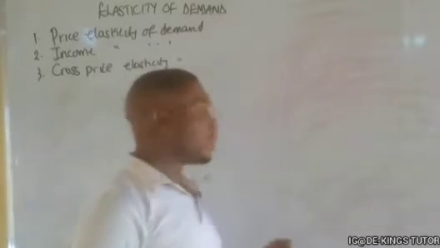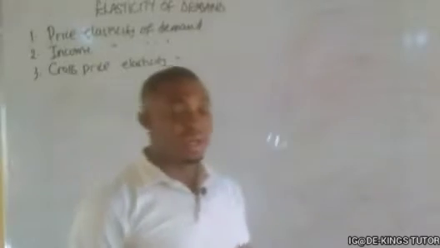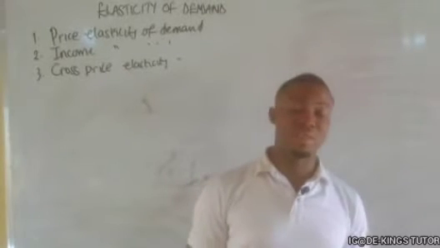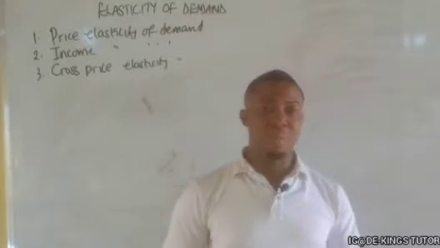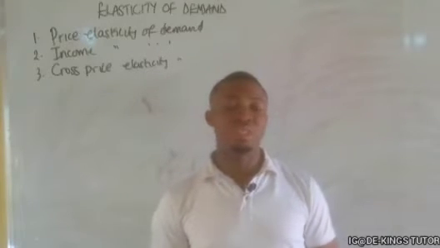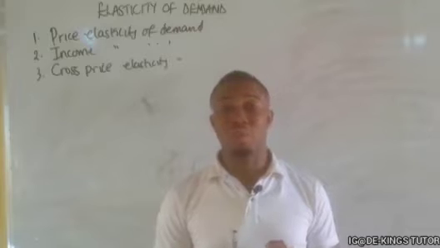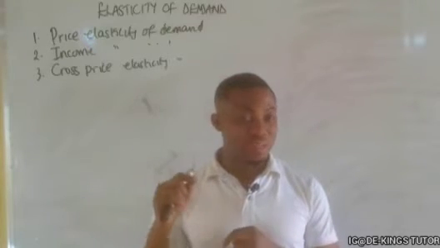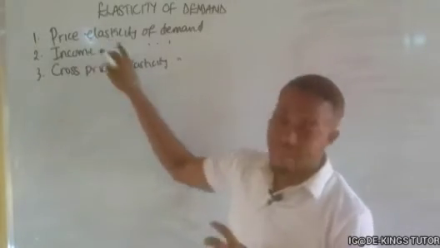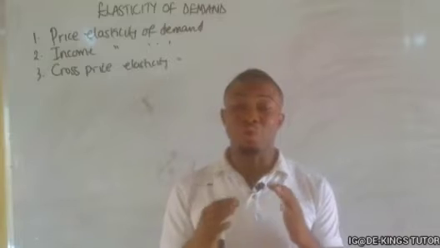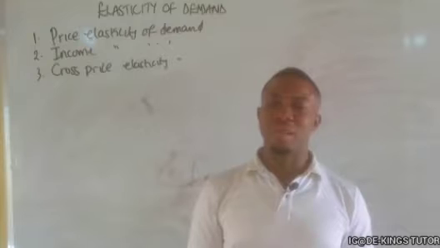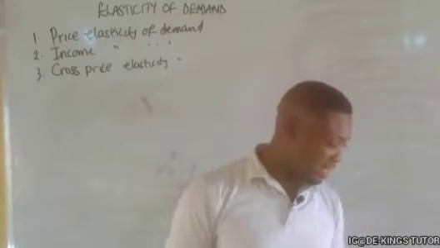Okay, now let's start with the first one, the price elasticity of demand. What is the price elasticity of demand? It is also known as the coefficient of price elasticity of demand. It means the degree of responsiveness of demand to the change in the price of a commodity. It looks at how consumers react when there's a change in price. That is, the change is coming from the price. That is why it's called price elasticity. If there's a change in price, how do consumers react in their purchase? The price elasticity of demand can be divided into different types, which we'll see.